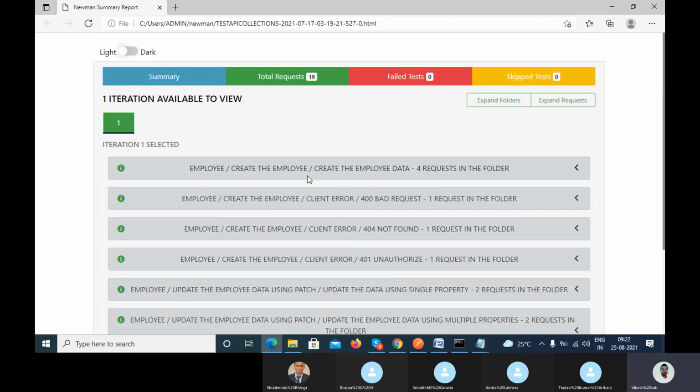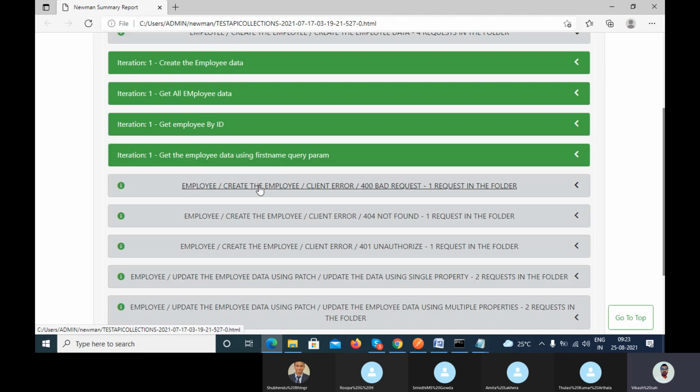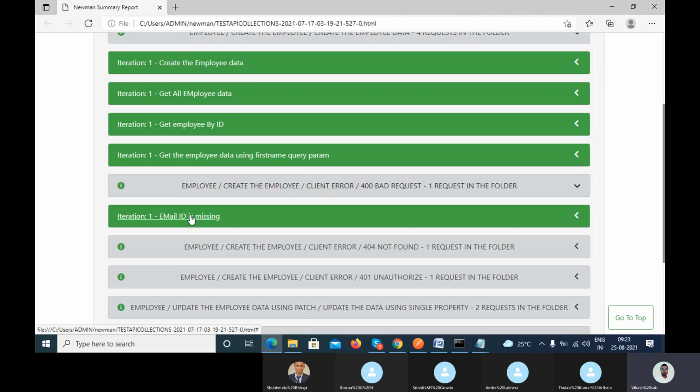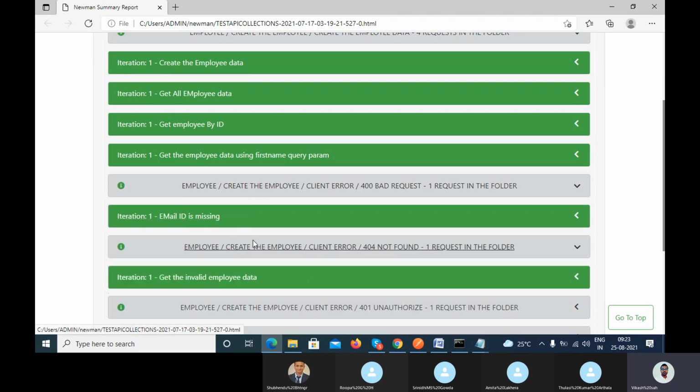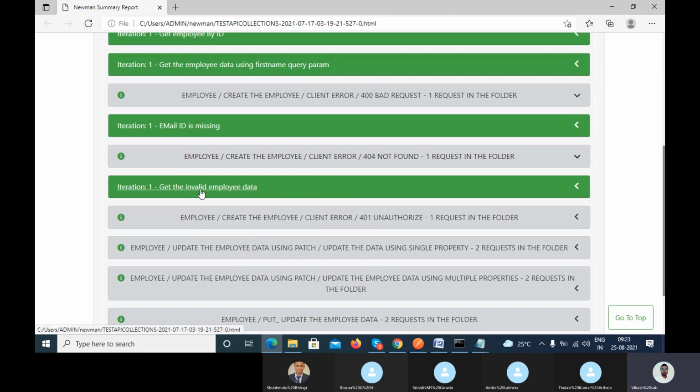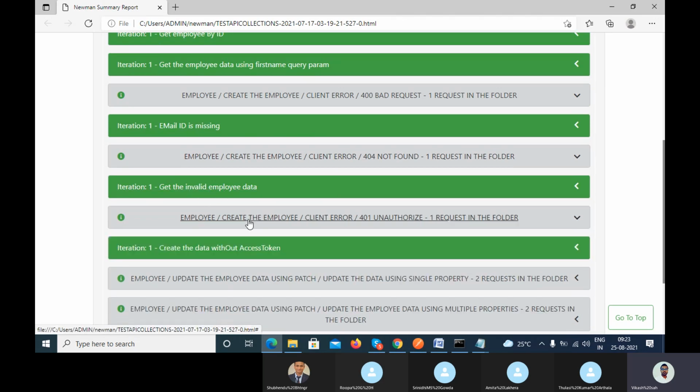Okay, because this report contains each and everything, guys: the total requests, the fails, the skipped ones. And you can see what scenarios we are trying, like email ID is missing, get the invalid employee data, and unauthorized create the data without access token.